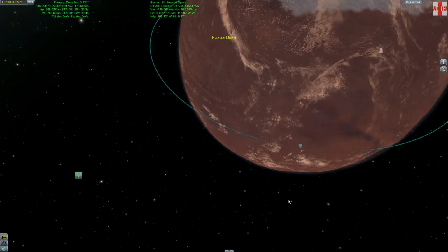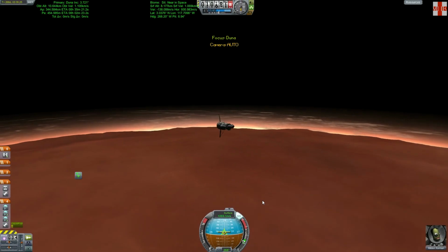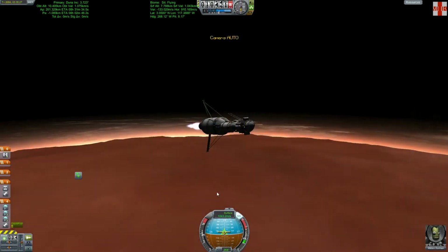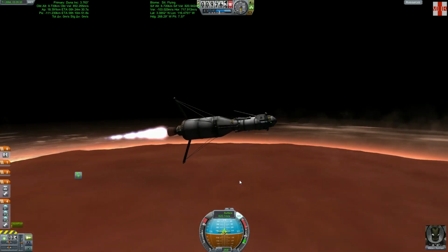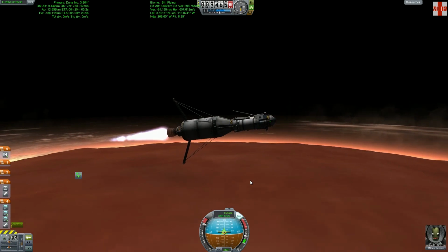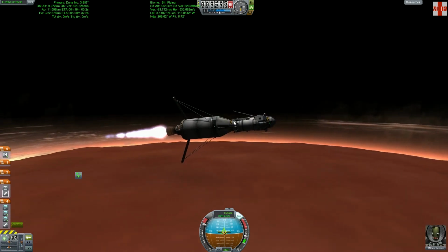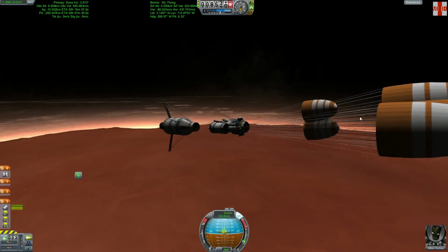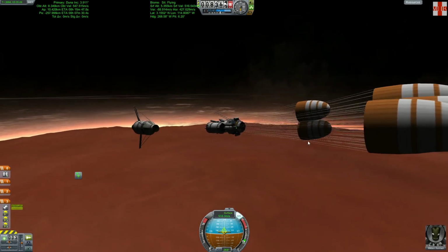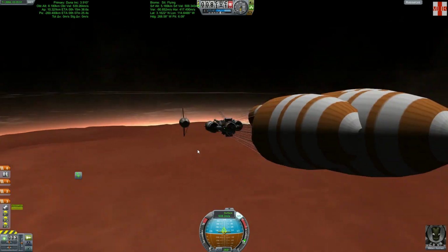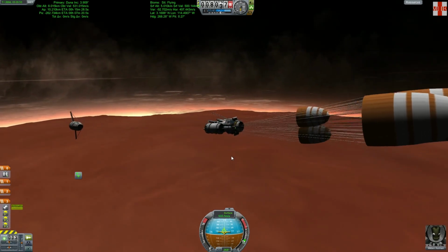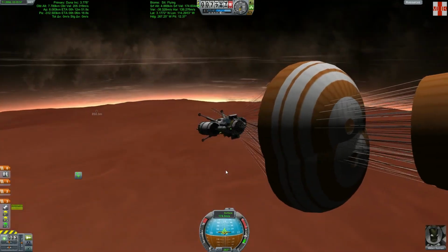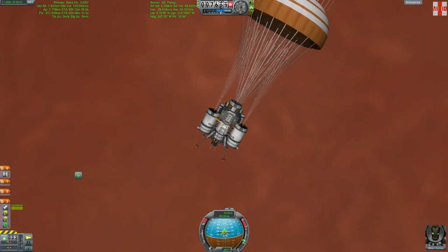All right, so here we go. We are now officially about to land. I'm gonna start thrusting, slow this thing down a little bit, and probably expend enough fuel that I can decouple this large mass. There we go. All right, so we're going to decouple that, and it's important that we have our chutes over here, and that doesn't have chutes, so that will fly away quick before us, so we don't have to worry about hitting it when we slow down. All right, so this should be a very successful slow landing.